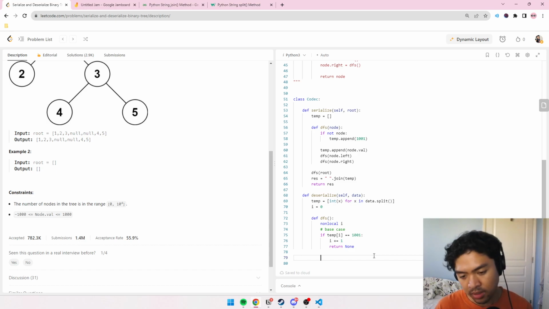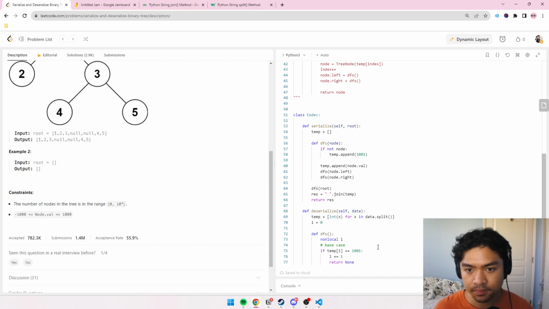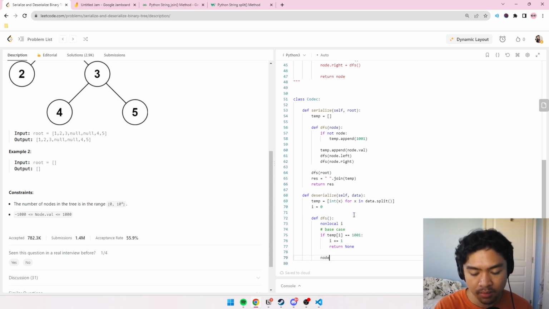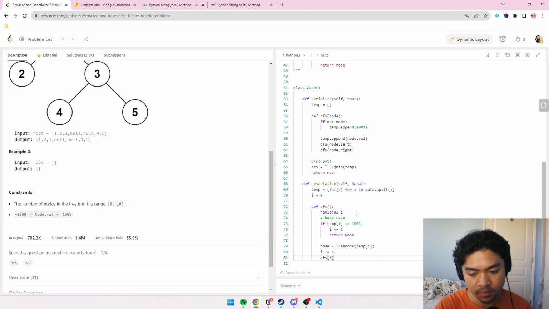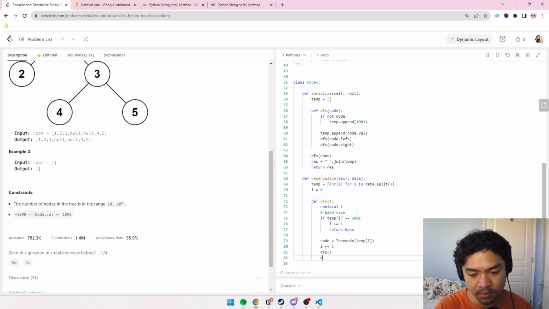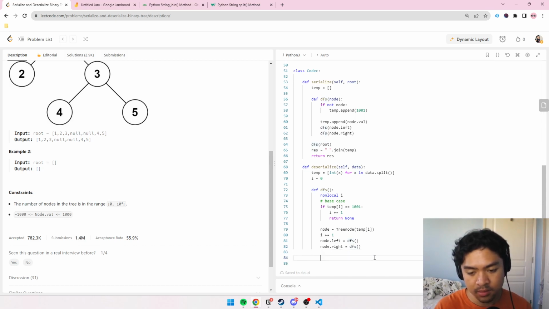So we can just say that the node that we're going to create is a tree node, and it has a value of temp at i, right? And then we can increment our index by 1, and then go left, and then go right. So node dot left is equal to the return value of this, and node dot right is equal to the return value of this, and then we can just return node, right?